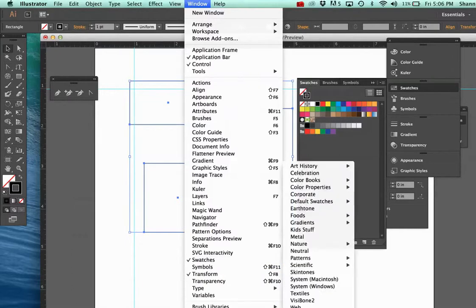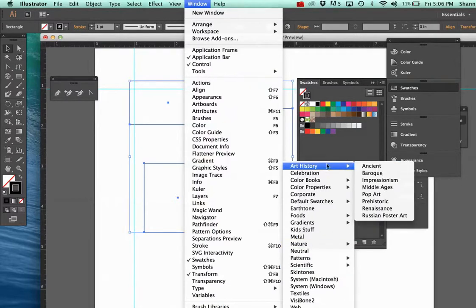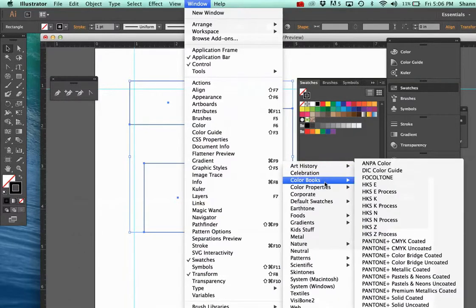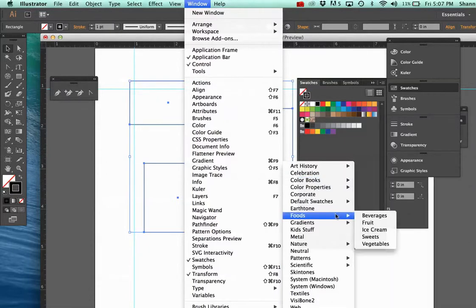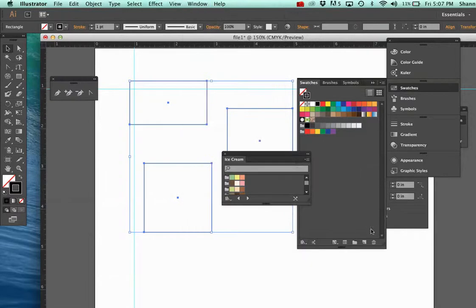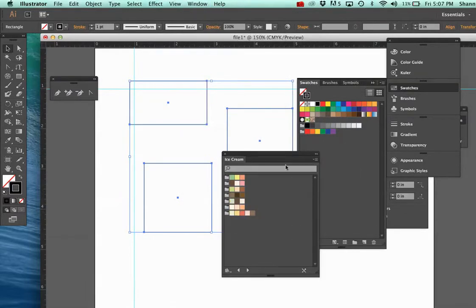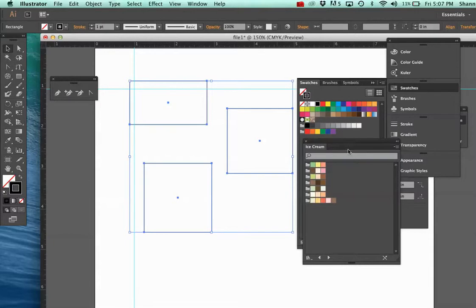Another place is Swatch Libraries, and I'll tell you about this just very quickly. Notice it has defaults, like if you were designing something in art history in the Baroque period or Impressionism, it'll give you some color samples from there. Color books is the most commonly used because anytime you use spot color or custom color, you'll use something from the Pantone palette, so this is where they are found. Let's say we wanted some ice cream palettes. It'll give you some ideas if you were designing a logo for an ice cream shop. This is a good starting point. You will do way more research, but it's kind of fun to see ones that already exist.